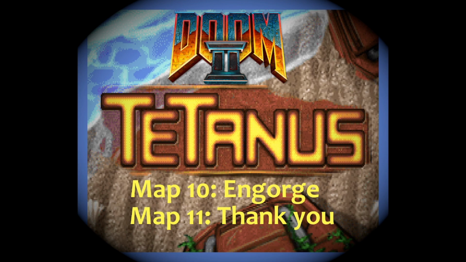And today, people, we are here for map 10, Engorged, on Doom 2 Tetanus. This will be done by 100% kills, items, and secrets. And straight after that, we are going to map 11, Thank You. Sadly, there will not be 100% items, because like I said, my version is broken. And you're going to see my face cam while I do the hard start. So let's end this off with a big bang, and I hope you guys enjoy, and let's get on with the show, shall we?